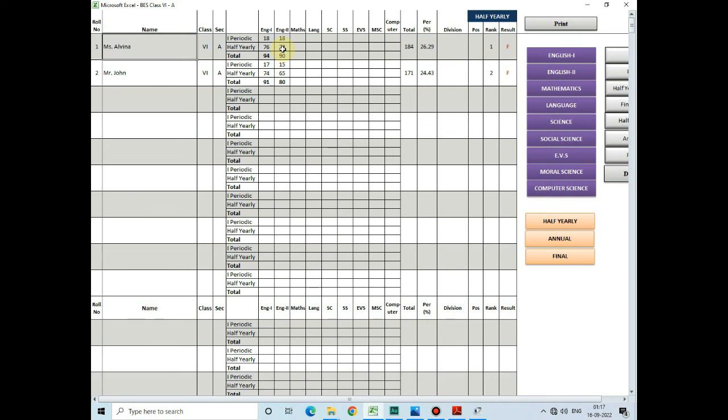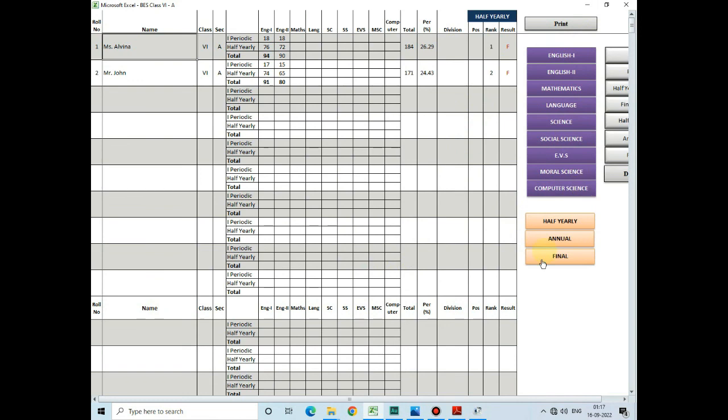These consolidate marks are to see only their marks. Grade and the co-scholastic will be omitted here. We will see here only the marks that we have entered, excluding grade and co-scholastic. So whatever we have entered in the pages, it will be shown over here. And this is for the half yearly.